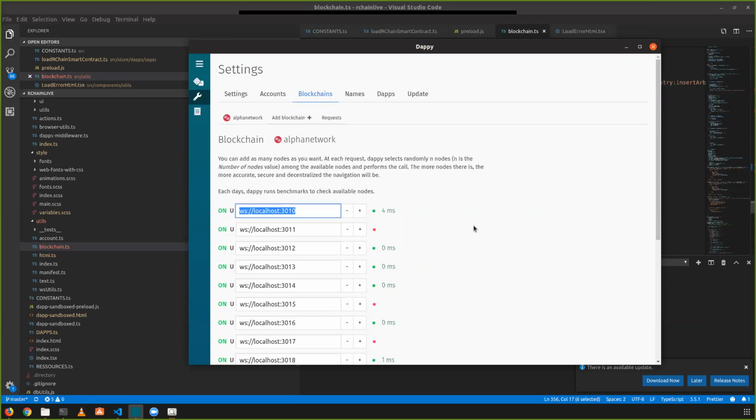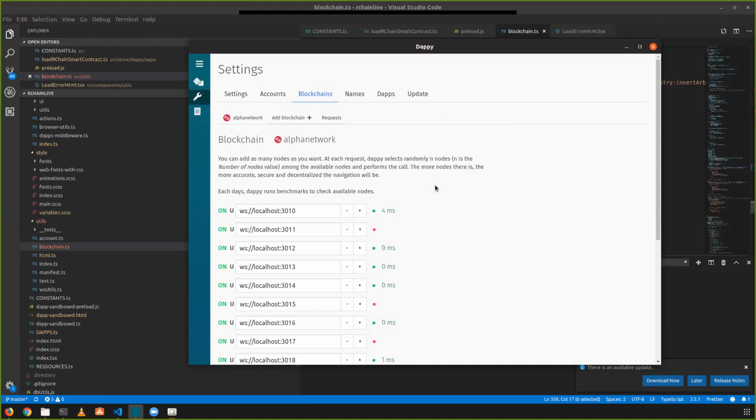I think in Dappy, I might be wrong on this, you're going to have to have the concept of both read and write nodes, because otherwise you're not going to be able to deploy changes. You have to do the deploys to real validators.